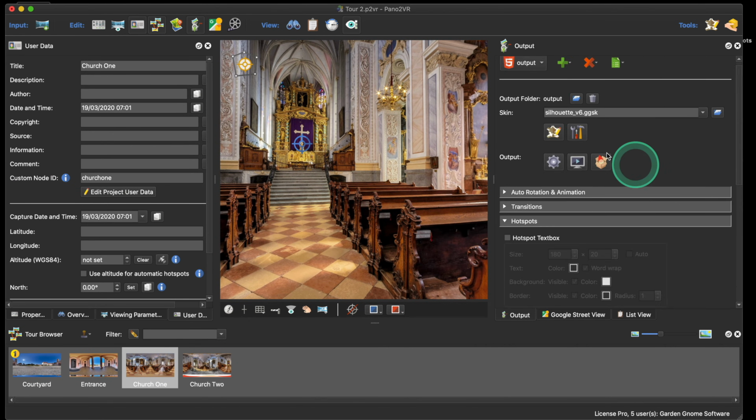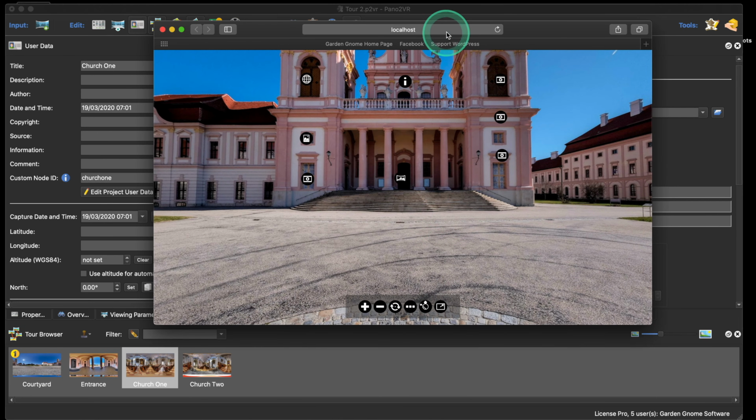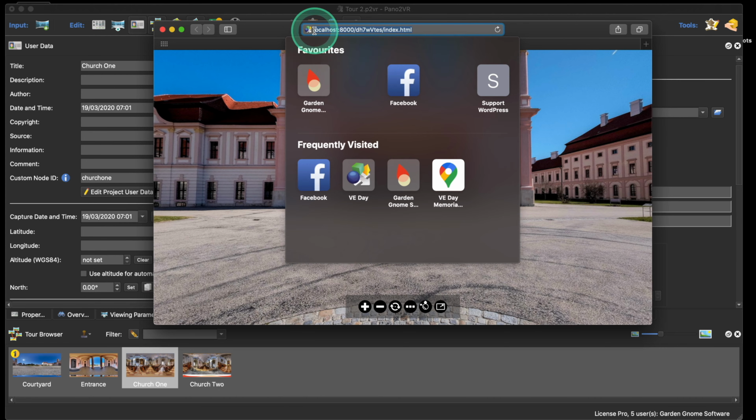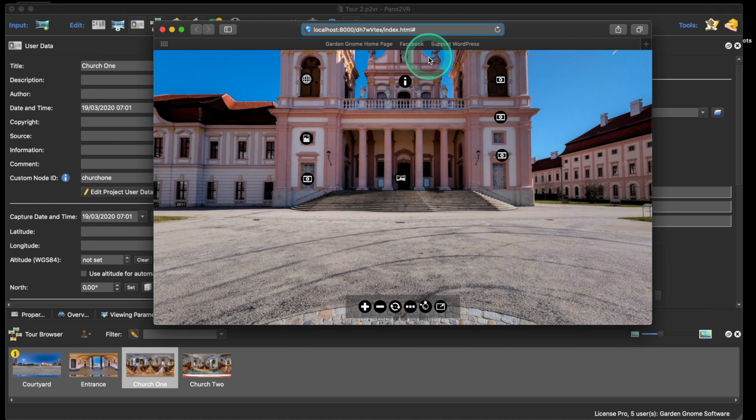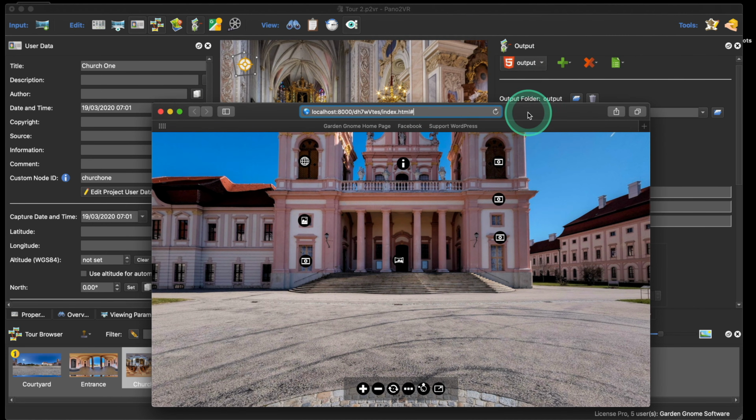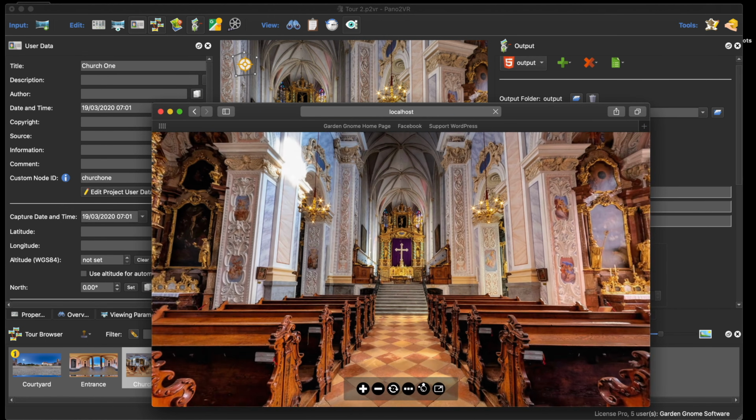So now if I publish this, all right, so this is its URL. Now this would be a normal URL and it will end with index.html. To add the extra parameters on the end, we add a hash key. All right, let's move that so you can see it. So hash, and then we type in the name. When we hit return, it will take us to that node.